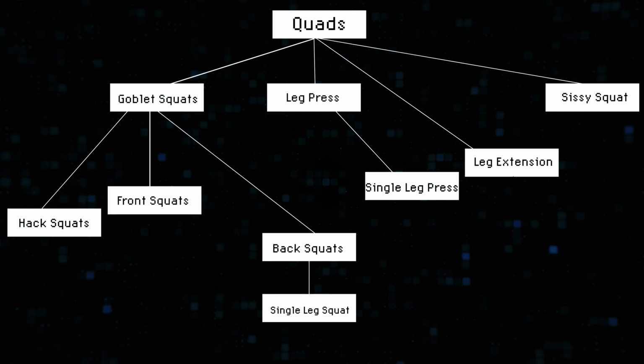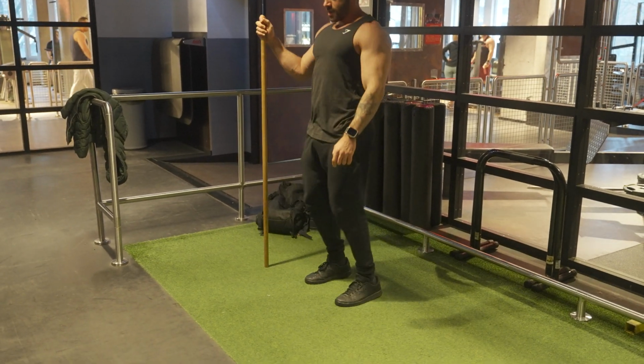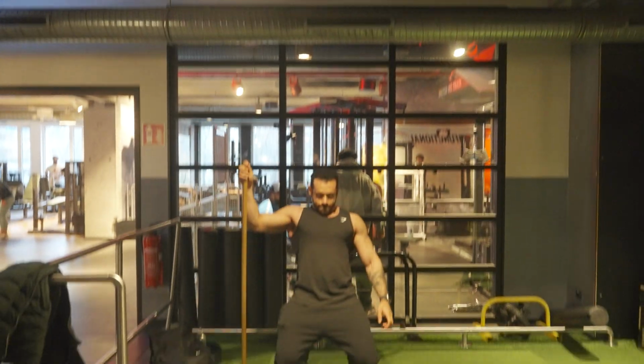Not all quads are created equal. So let's dive into our tier list to see which moves will best power up your gameplay. We're starting from D tier, as there really aren't any F tier moves when it comes to quad training. The sissy squat, which involves bending your knees and leaning backward while keeping your hips straight, has the highest barrier to entry and the lowest progression of all the quad exercises. It's really hard to keep progressing using this exercise.